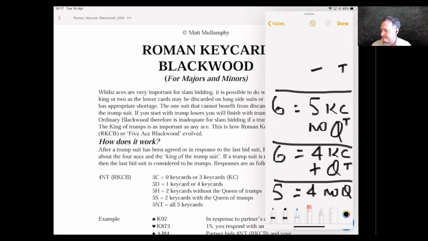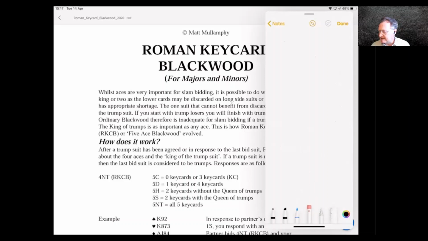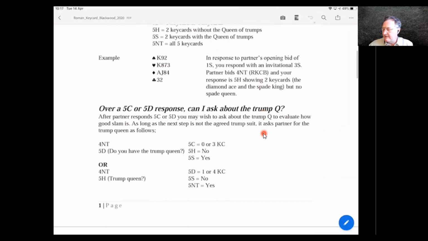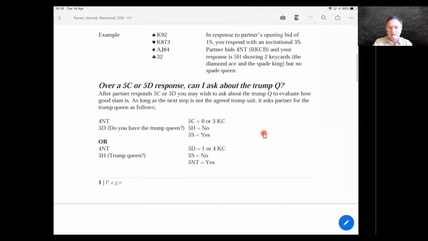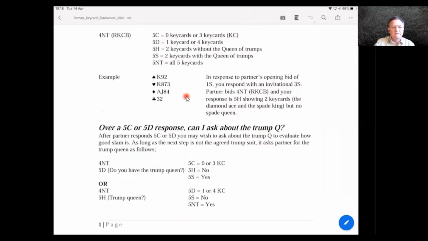Let's drop that out. And let's move on with the detail in using Roman Keycard Blackwood after your partnership has discovered the number of key cards, but hasn't yet discovered whether we hold the Queen of Trumps or not. Let's look at this example here at the top. I'll leave the responses just there.